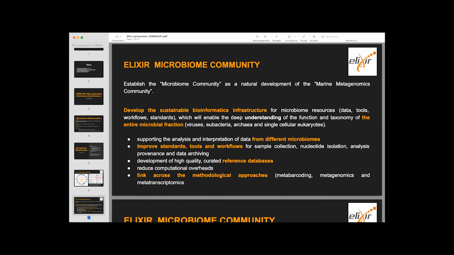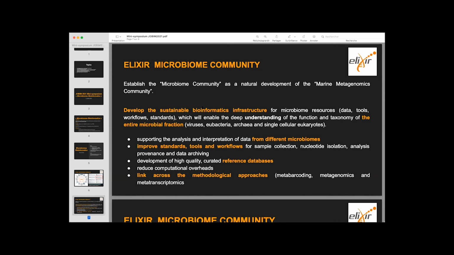So this covers soil, water, different kinds of water, air. We try to keep apart the human body related biomes so far, but all the other ones are of course welcome to join us, to jump in, and to participate in the building of this community, because it will have some impact in the next years.